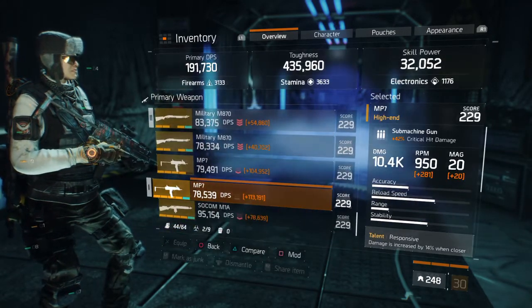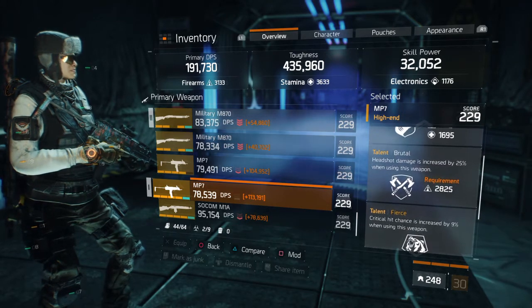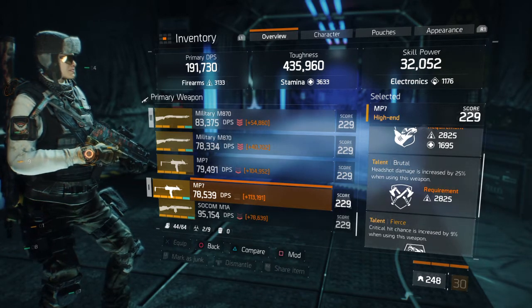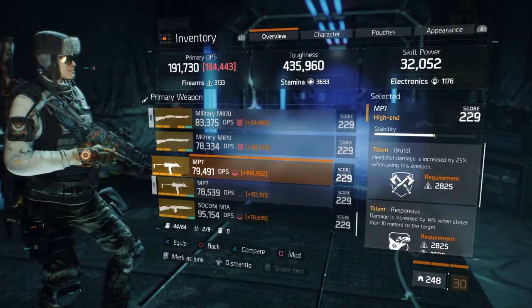And I want to show you my MP7 here. I actually have 2 of them. This one has lower crit hit damage than my other one, lower base, but it has Responsive, Brutal, and Fierce. I got pretty lucky rolling the Fierce in the bottom slot there. It's a phenomenal gun. But I also got this out of a box just the way it is.